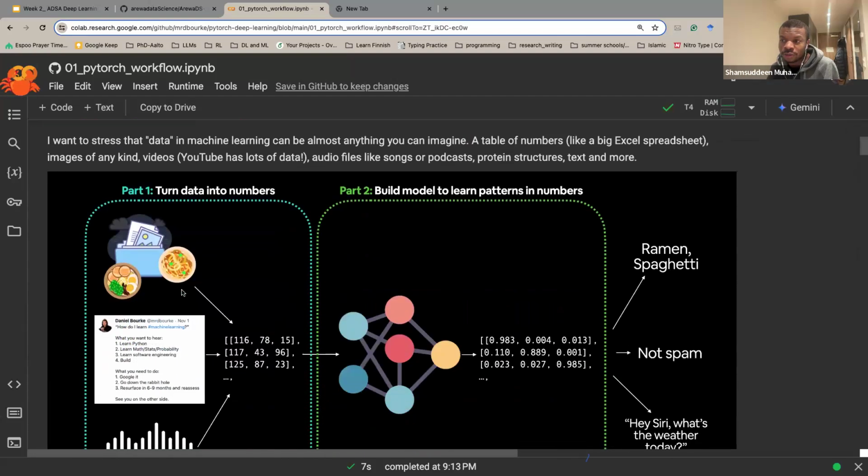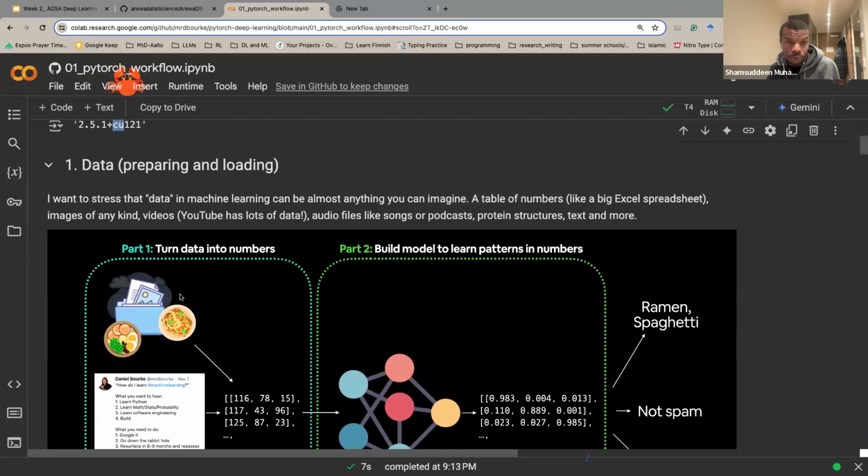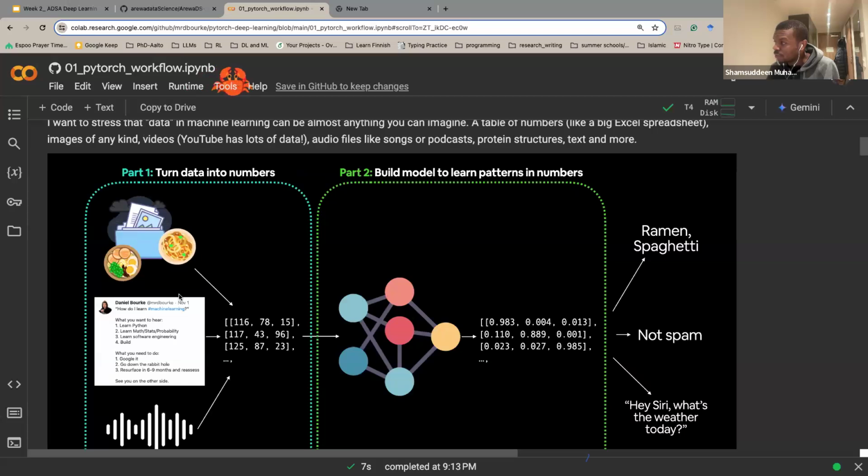So one of the first things we will need to do is load our data. As we talked about last week, your data can be anything. It can be images, text, audio, video. It can be anything. But one thing you should know is your computer cannot understand these modalities on its own. What your computer understands is numbers. So any kind of model you get to build in the future, your computer will only understand numbers. So you have to find a way to translate all these modalities into numbers. And that's where tensors, which you learned about last week, come in.